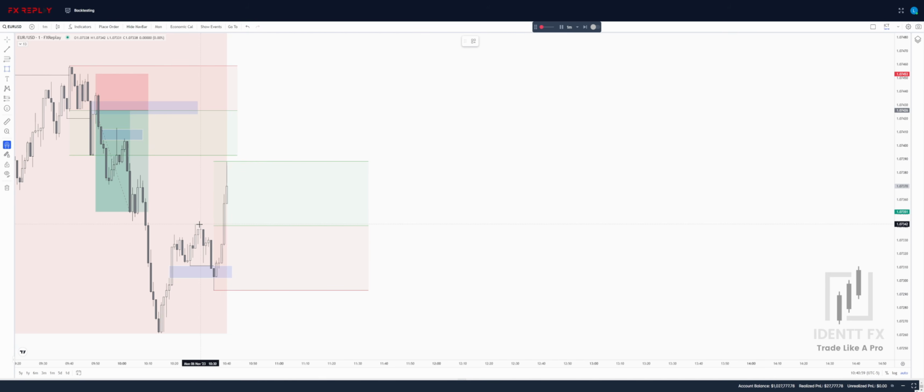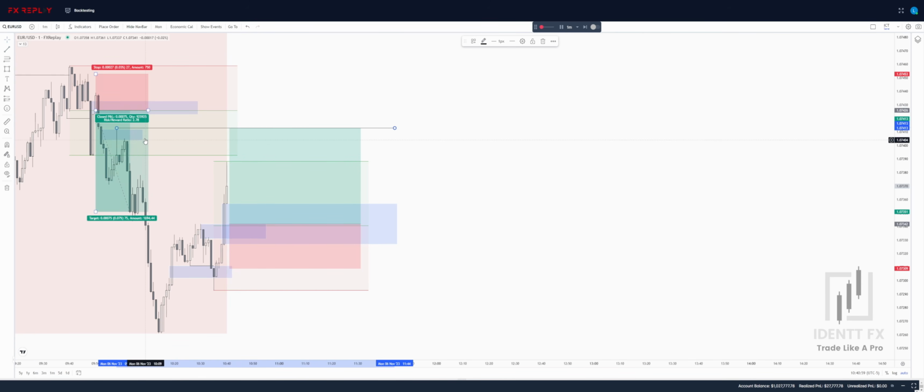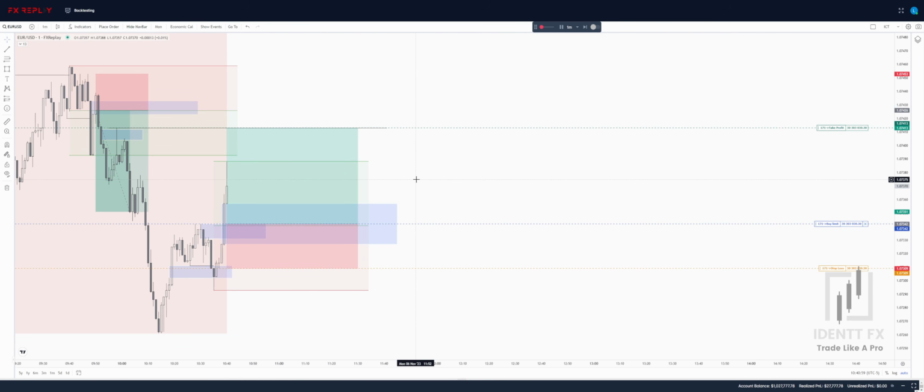What we can see right here is that we actually have a breaker block combined with a fair value gap right here. And this is exactly where we are going to place our order. So what I will do is I will place it exactly on the breaker block. I am going to cover the low of candle number 1 below the last candle with an FVG printed. And we are going to target the low hanging fruit, which in this case is going to be this intermediate high right here that we created, which is just above 2R. Let's place the order with 1% risk and see what happens.